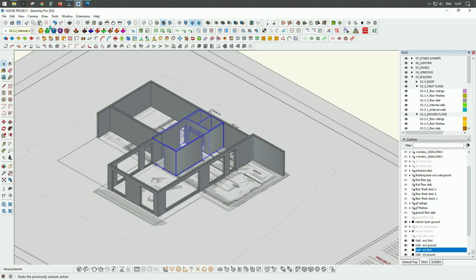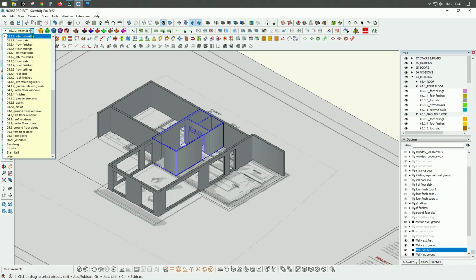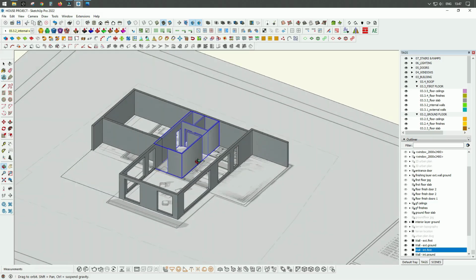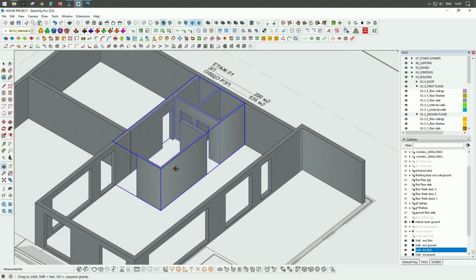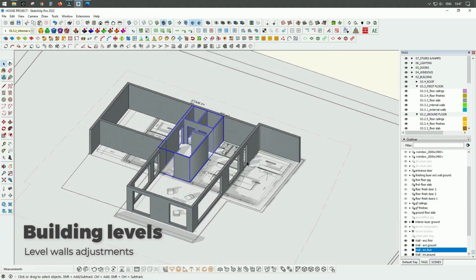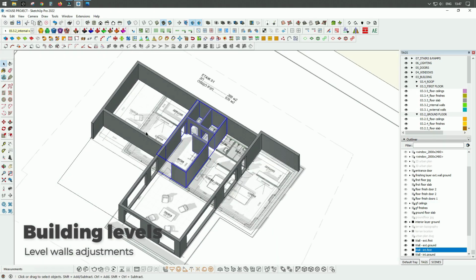This is the tag here, and these are my internal walls' tag. Now I'm ready to continue with these two groups and adjust all these walls, external and internal, a little bit.